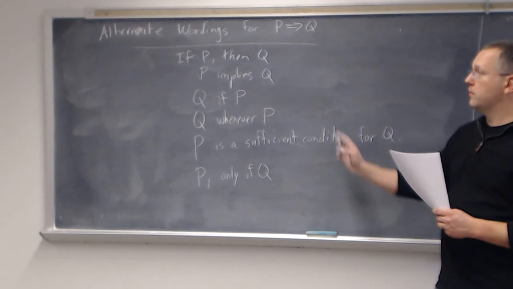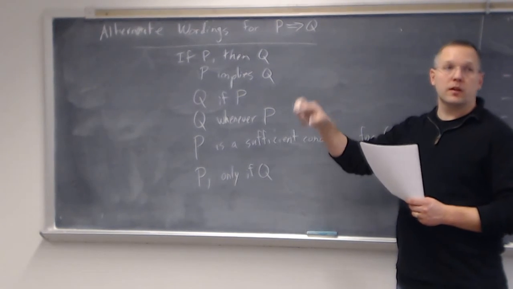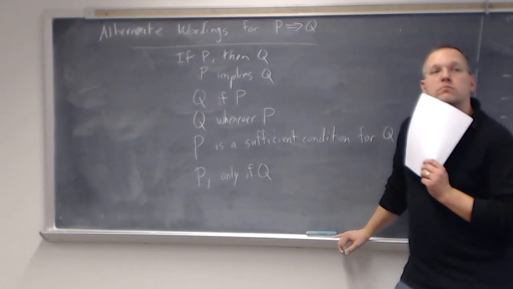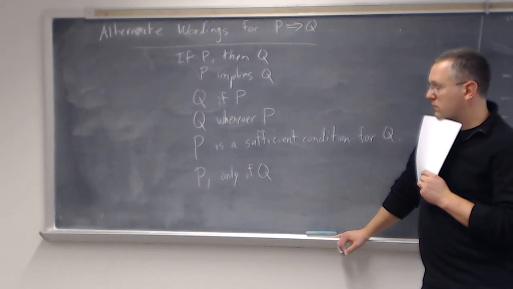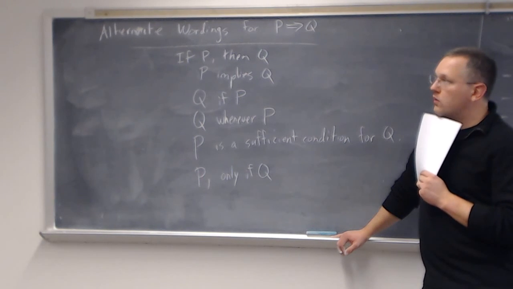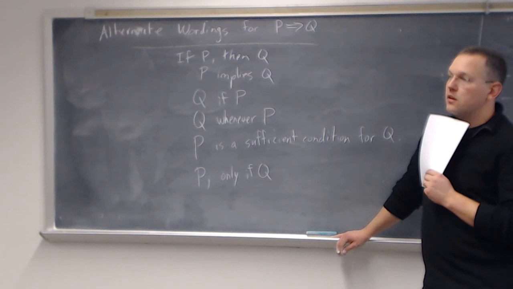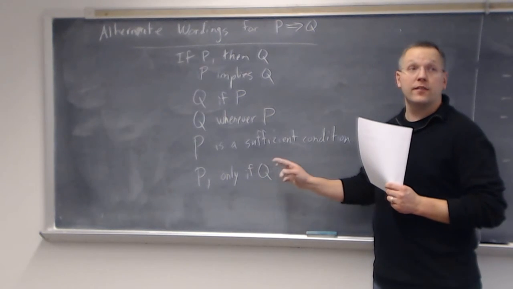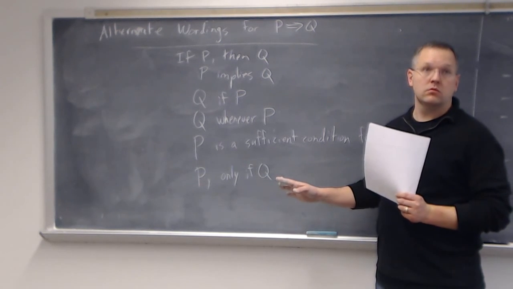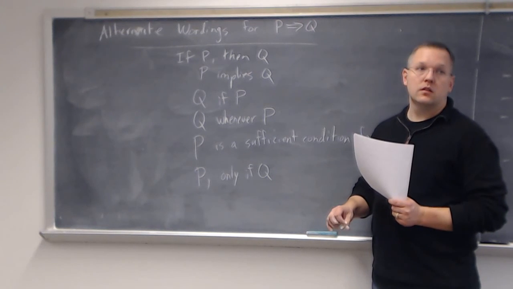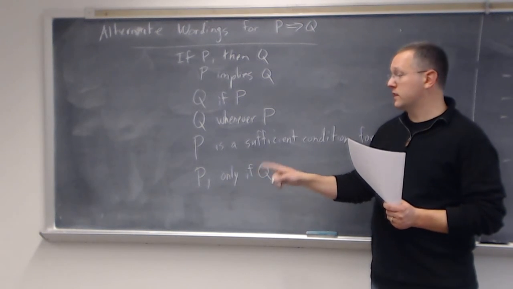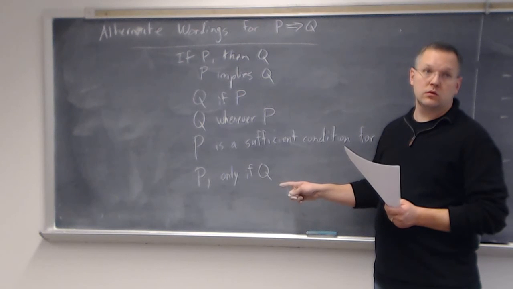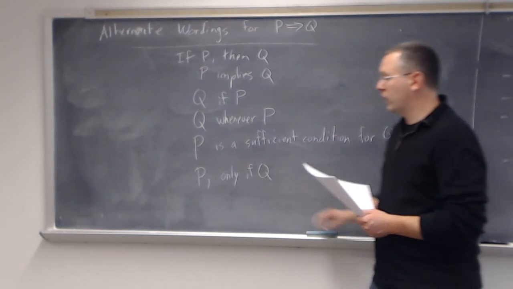Okay, that would mean both P implies Q and Q implies P. On that one, is it P dependent on Q instead of Q dependent on P? Well, the way I think of it is P is true only if Q is also true. So the only way that P could be true is if Q is also true. That's kind of the way I would think of this one.